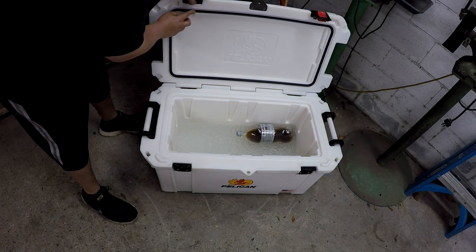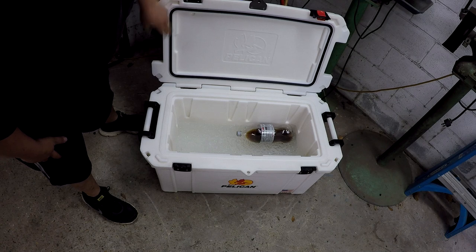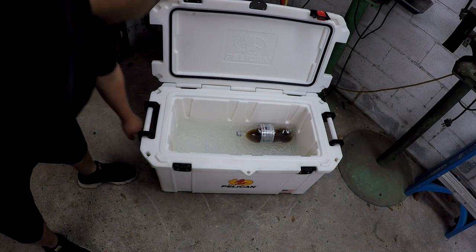It pushes back. It almost looks like a cup seal, like you would find in a hydraulic. So as it pushes down, it pushes back and seals it off. So really good quality stuff.